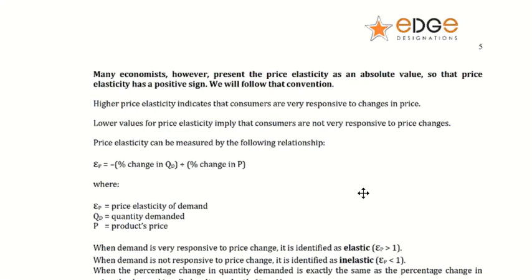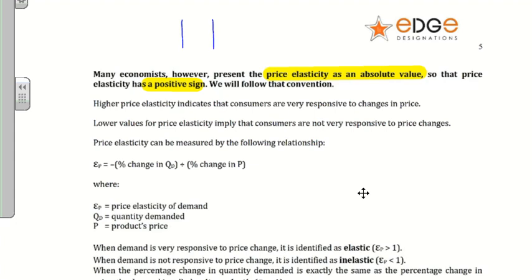Important to note, a lot of economists say that price elasticity is an absolute value. In other words, it's got a positive sign. Remember, with an absolute value it doesn't matter what your answer comes out to. We'll see this later on in the quant section, often expressed by putting two vertical brackets around a number. That means it doesn't matter what that number initially was, a minus or a plus, we're going to read it as a plus.